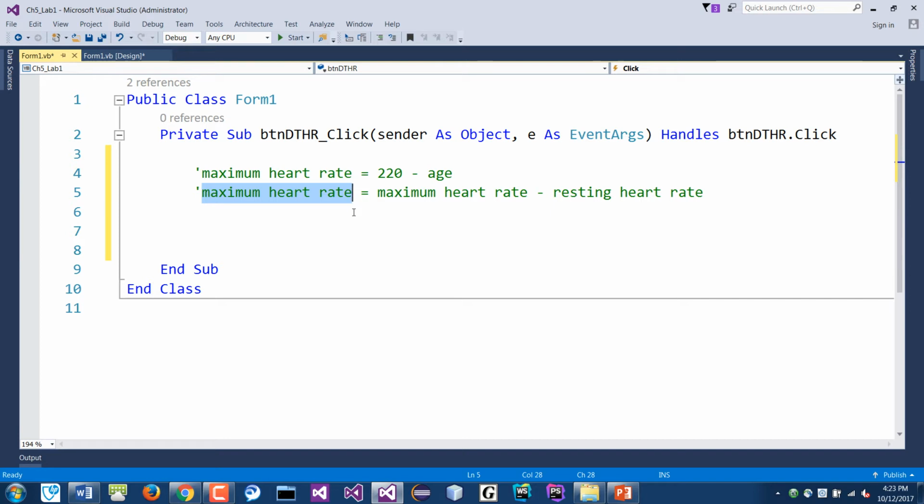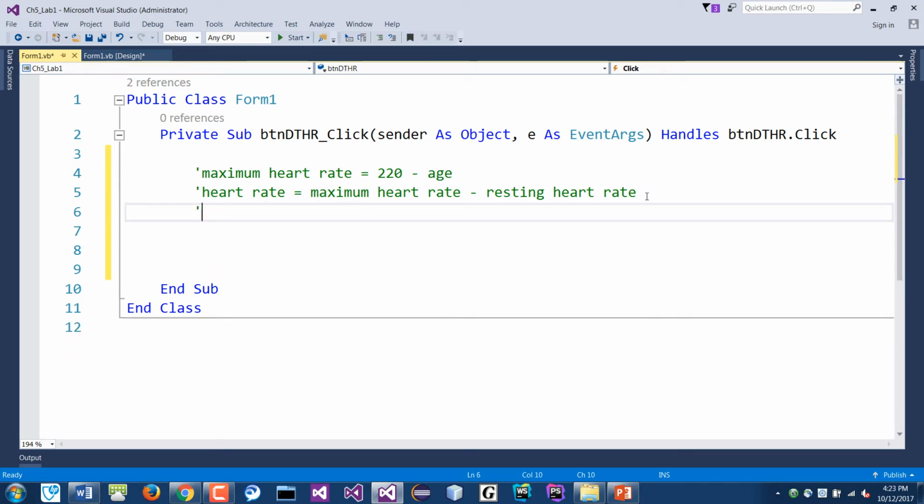For now, the maximum heart rate minus the resting heart rate, let's just call this heart rate. Okay? And the third step says you're going to multiply the value, which is the heart rate in this case, by 60%, and then add that result to the resting heart rate.